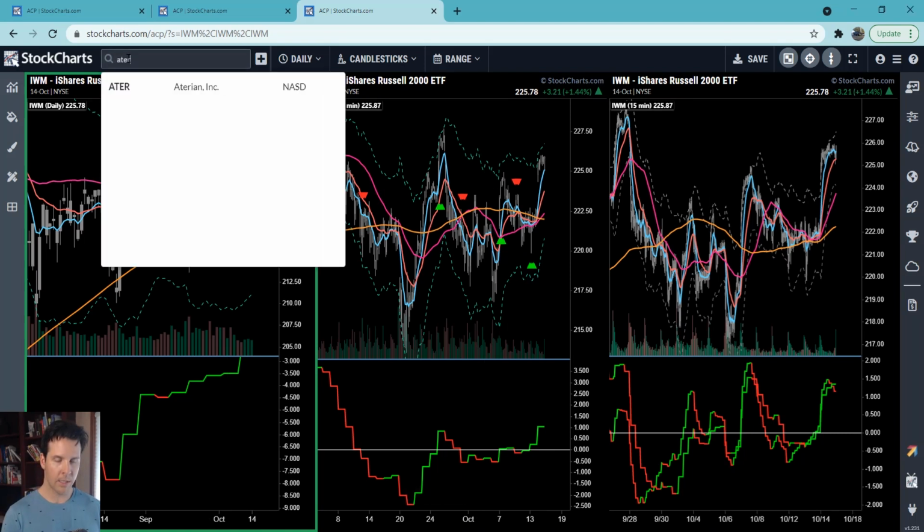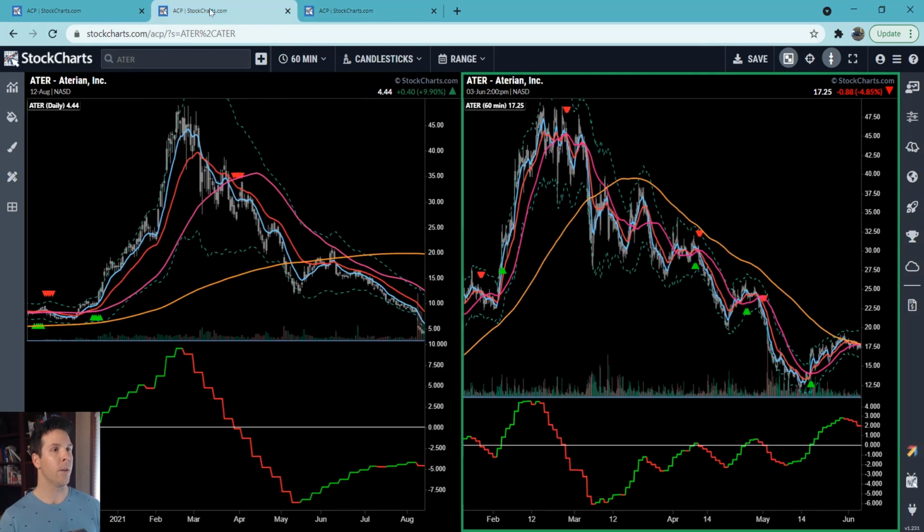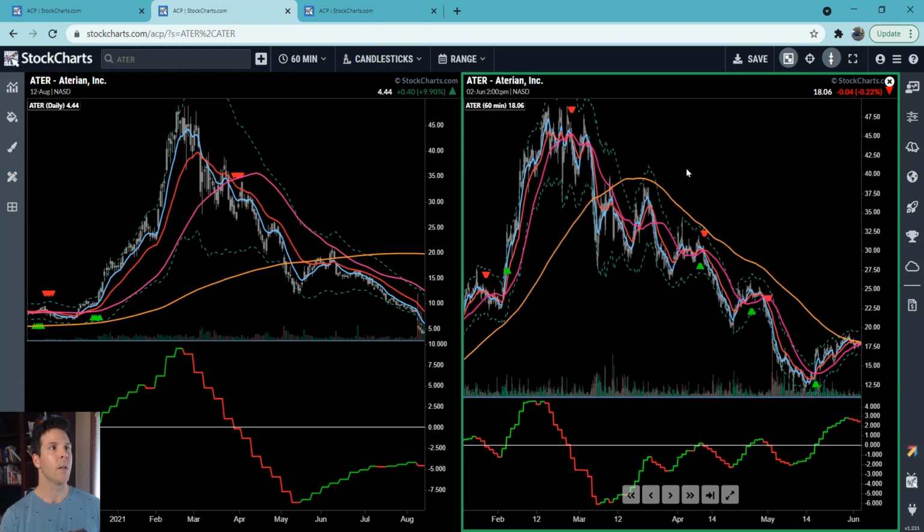All right, then ATER, I actually need to go over here on this time frame. ATER was just an example that I wanted to show you guys about how a move fails. Like, how does a long move fail, or how does a short move begin? And I thought ATER was a pretty good example of this that you might want to look at. Let's go back all the way to this date here.